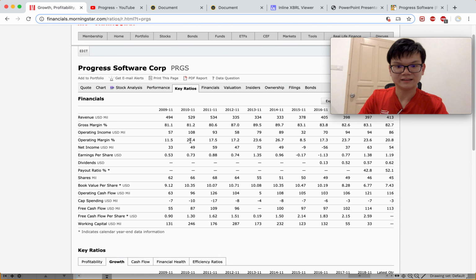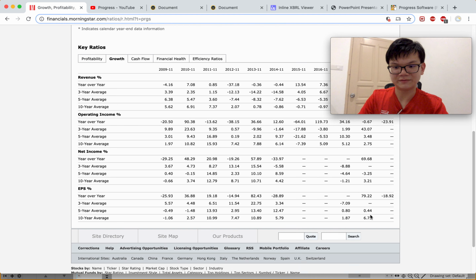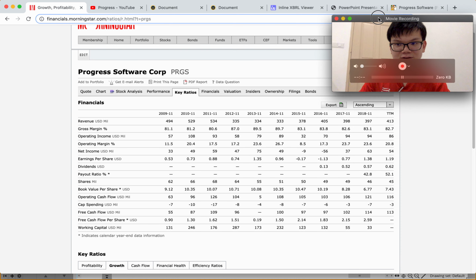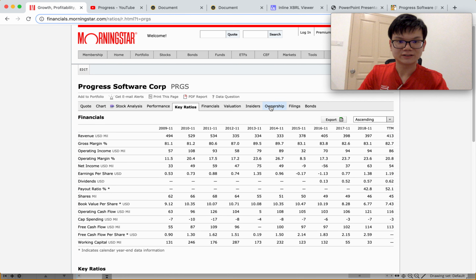Then you see that the EPS growth for this company is so bad. From here you can do your valuation. So that's all about how you can analyze a company. It is any company, not just small cap companies. You can analyze large companies like this as well.